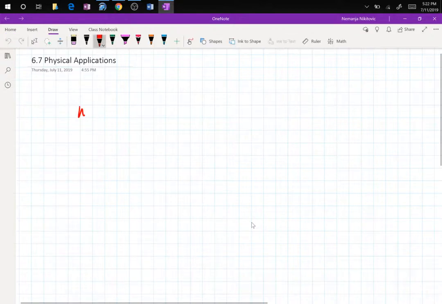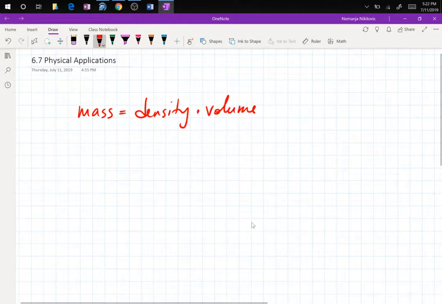Now, in order for something to have mass, it has to have its physical presence. Everything that has a physical presence has some kind of density. Certain objects are denser than other objects, and they will have different properties because they have different atomic structure. So you have solids, and all of that. We don't have to go into those details. What I want to stress is that mass is density times volume. And if you know what the density is and how much of the stuff you have, you calculate its mass.